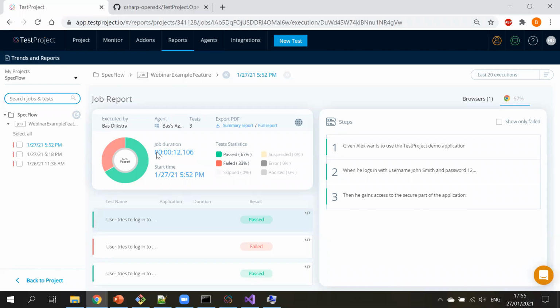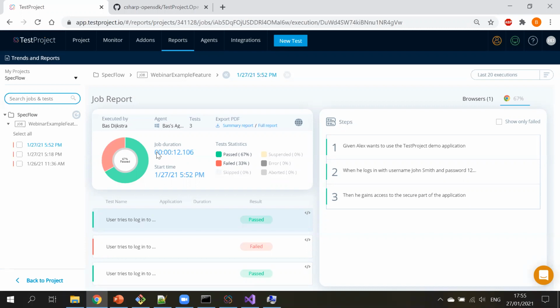In the new Open SDK, your unit testing framework is the runner. So the only thing you need to do is obtain a driver object from the TestProject agent using the SDK, and that's it really.